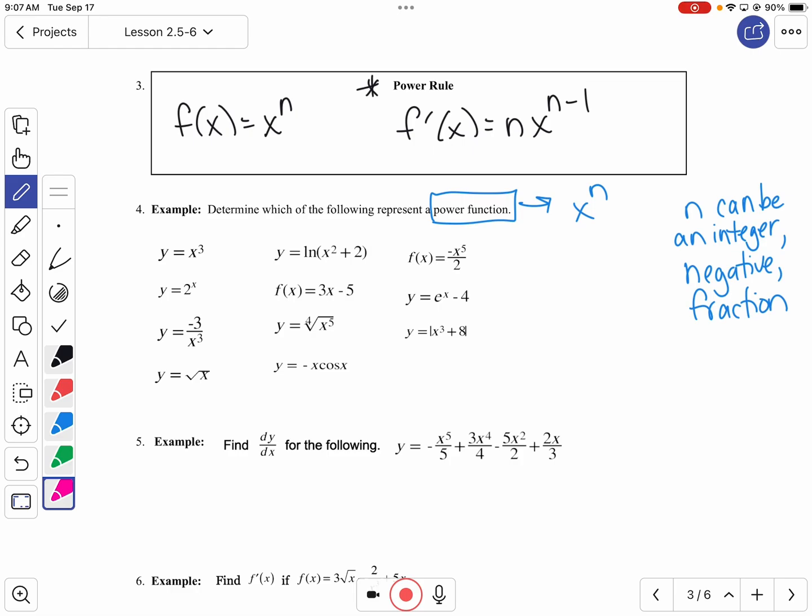Okay, so it's all about knowing when you can use it. Madeline, give me one that's a power function. Yep, y equals x to the third. I agree. Jawak, is there another one? Yeah, lay it on me. Y equals 2 to the x. All right, is x the base in that one? No, it's the exponent, so I can't use that one. Okay, that's an easy mistake to make, right? That's an exponential function. Difference between an exponential and a power function. All right, good job.